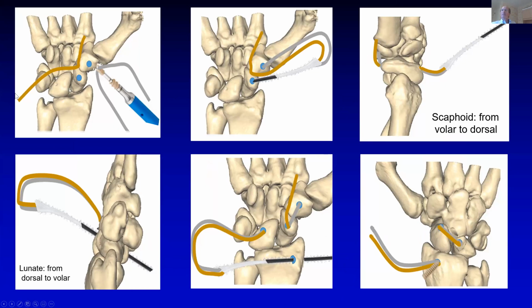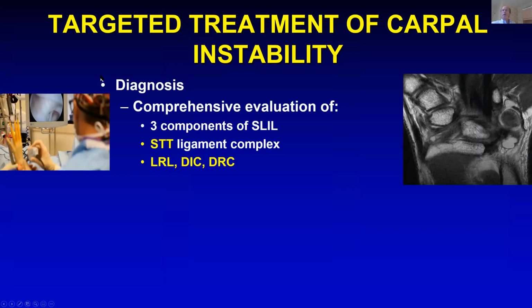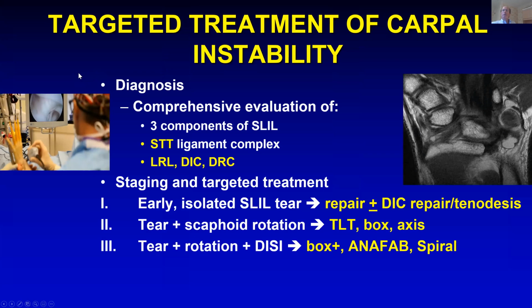Each is passed and anchored to avoid stress relaxation in each of the bones. I've now switched entirely to this technique for all of my most difficult reconstructions and have a successful cohort of 20 cases that I'm following prospectively. Our video of the technique is available on ViewMedi, HSS, the ASSH library, and YouTube. So it may be time to retool our diagnosis and treatment of scapholunate instability. Diagnosis should include an inventory of all injured structures using arthroscopy or MRI in high resolution, followed by staging and targeted treatment of the particular injured ligaments.